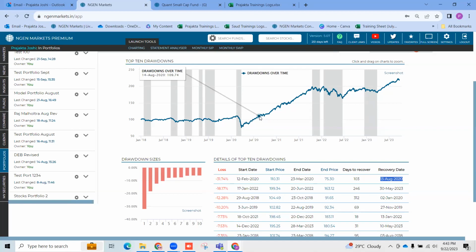And as you can see, the price over here, one second. Yeah, right there. So typically you can see that the price has actually crossed 110.31, which is the start price over here. And that exactly happened on 13th of August. Of course, I'm currently hovering on 19th of August, but you can then see that the growth trajectory had begun, right? It breached the start price, the hard stop level. It actually crossed that level. And that is exactly what we try to indicate by this drawdowns analysis.